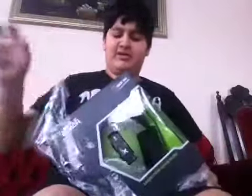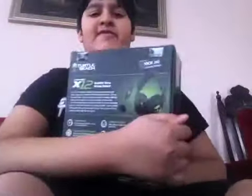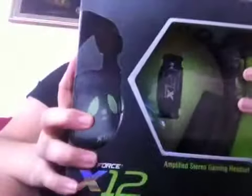I'm not at my Xbox right now and I don't have a controller, so I'm showing you how to set it up. This is the box — it's engineered for the Xbox 360. If you have a PS3, it might not work; it's probably different models for Turtle Beach on the PS3. I think it's the X-LA11s or something like that for PS3.